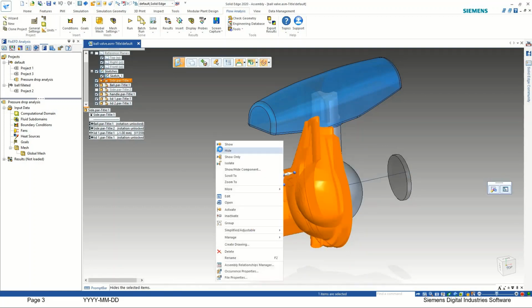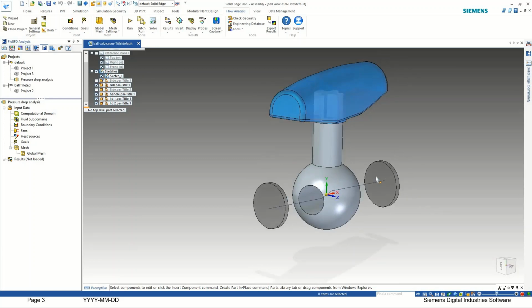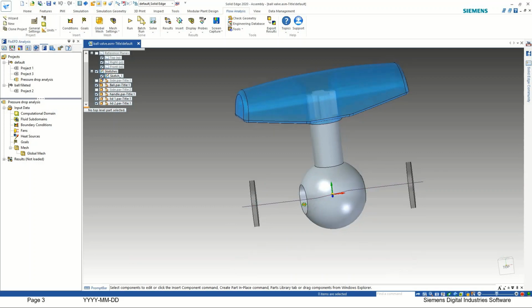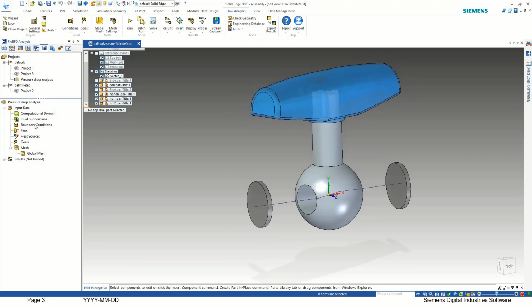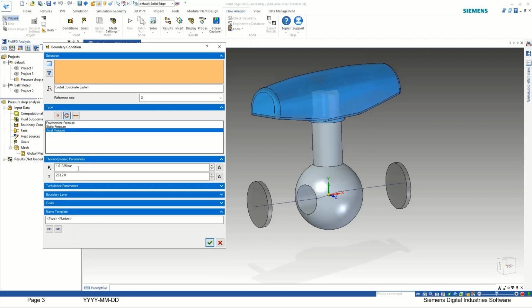Okay, so let's hide all the other information, like I can hide the computation domain, I can hide this part, because they will be a part of analysis, but hiding will give the access to these areas where I want to apply the boundary conditions. So you can click on boundary condition, and when you click on the boundary condition, you will have certain options like inlet mass flow, inlet mass flux, inlet velocity, inlet volume flow. Here I just want to apply pressure, which is total pressure, and that is 2 point something.